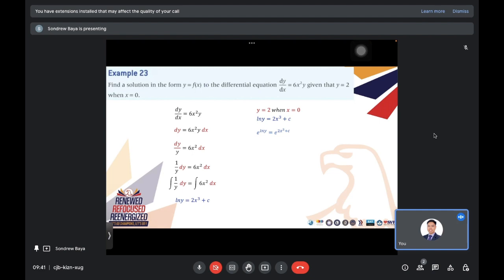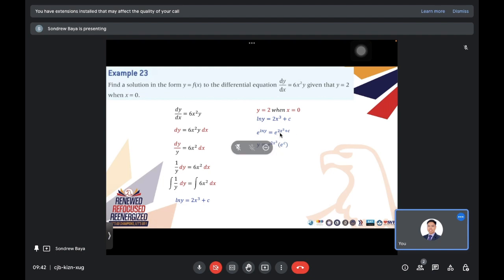So the thing here is, we are going to simplify the left portion. This is our basis here. Whatever we do with this, we just have to apply it to the one at the right. So for us to solve for y, we have to raise this function to e. Again, that's a property of logarithm. Since this is base e, e raised to this particular power would now leave us with y. And since we did this to the left, we also have to do the same thing at the right. So e raised to the function we have at the right. Thus, we have y equal to e to the power of 2x cubed plus c.